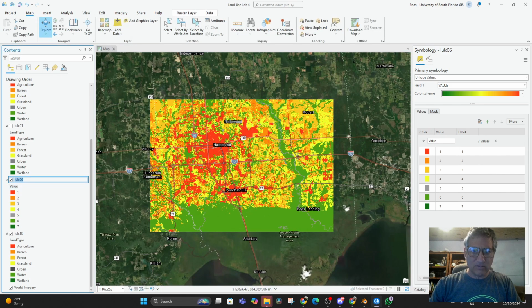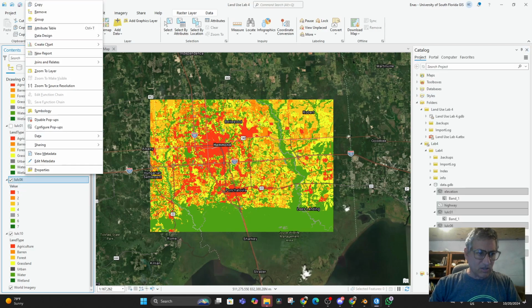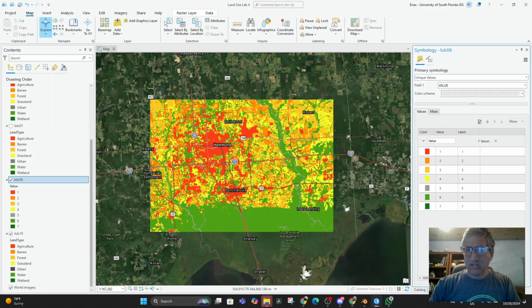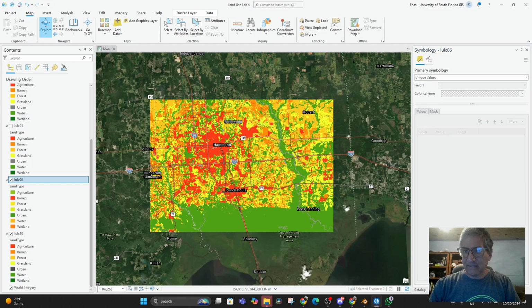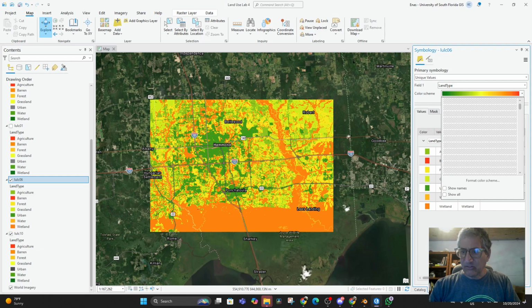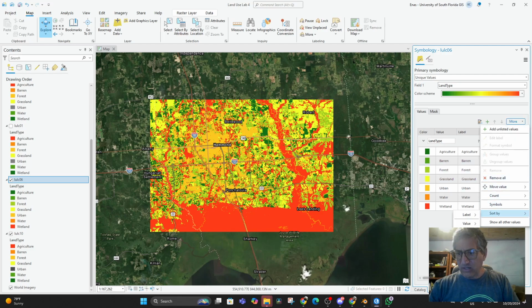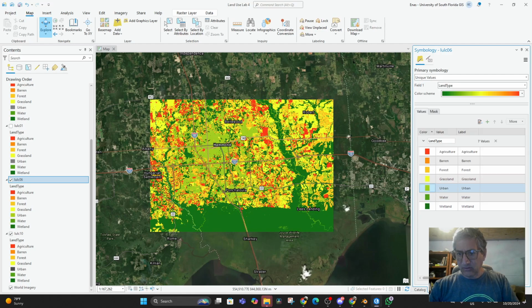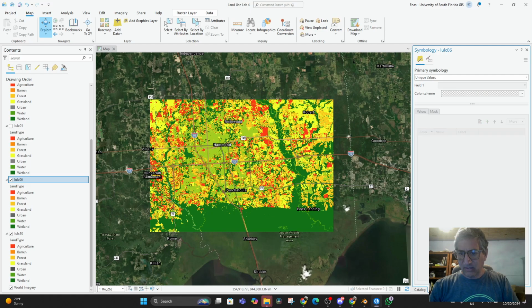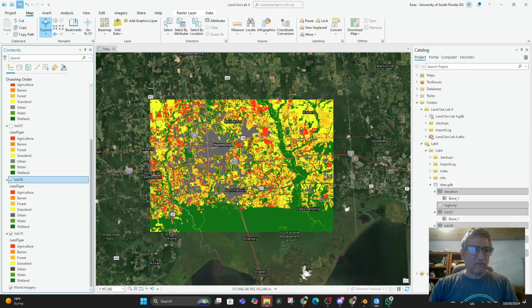We can go to symbology. Oh, I don't trust that that's the symbology for Luke 06. So I'm going to go back to symbology and say I don't want a value, I want the land type. And then I want to, looks like that is the right one, always check it. So there's that. And then let's make it reverse so that the water appears green. And then urban is going to be gray as hell. Hell that is gray, a cancer. All right, now save that.